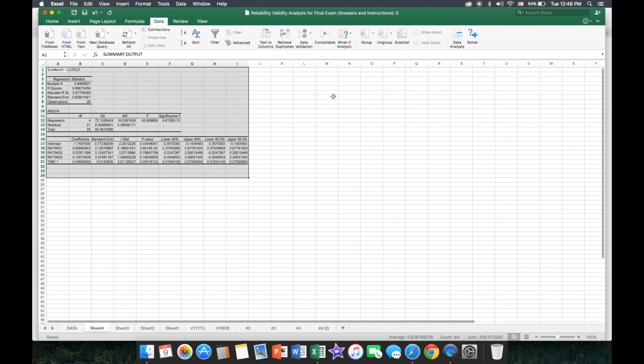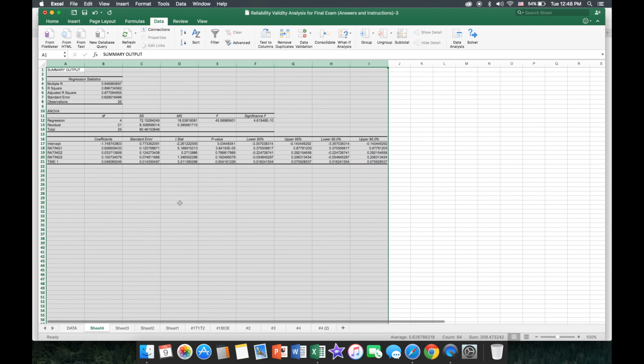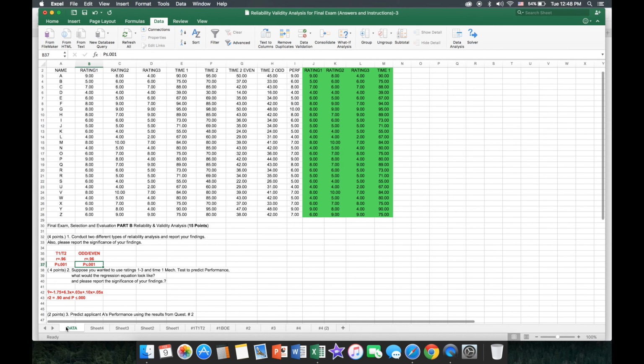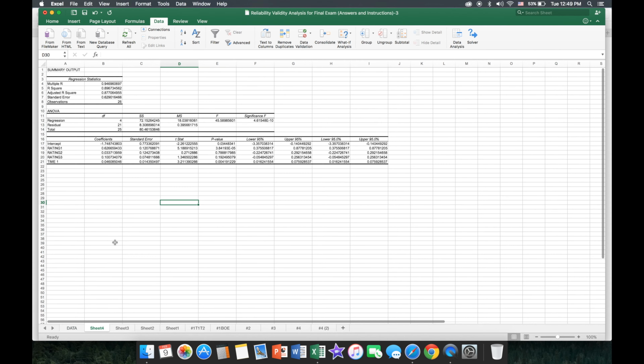With this one, right here in this area you have your coefficients, and up above you have your R square, and then you have what's called significant F on here, but it's your p-value, which is really low. It's less than 0.001. If you go back to Data and compare, you'll find that this is the actual equation. Those are the coefficients, and they're exactly the same numbers that you see here.